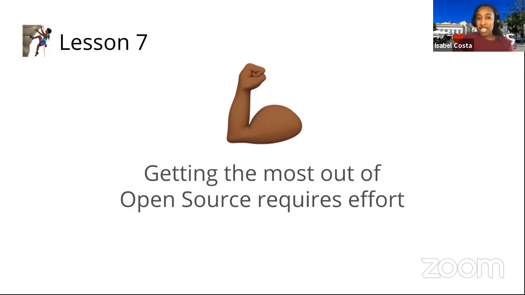Learning new skills and getting a successful contribution out of it requires effort. It may require us to dig into a project that we don't know anything about. To make a successful contribution and solve an issue, we may have to learn more about the code base and the history of the project. This takes time, and that's why I advise to start small.